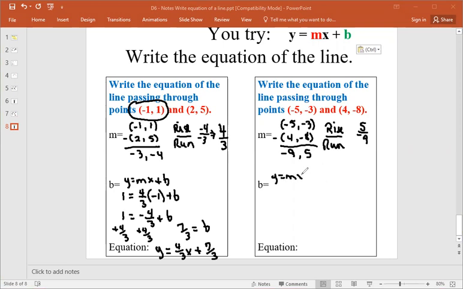We now need to do y equals mx plus b. I'm going to choose. I know this has to be multiplied by the x value, and it's really not going to make a difference which one I use. I'm going to just choose the second point this time because I've chosen the first one all the other times. So my y is -8 is equal to my slope, -5/9 times x, which is 4, plus b. Now I'm going to multiply it through, so that's -20 over 9.